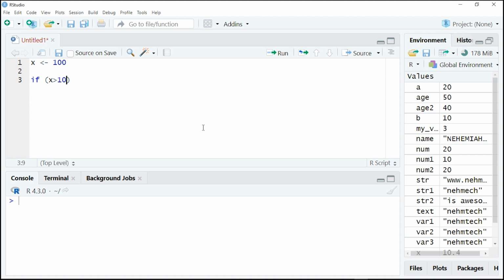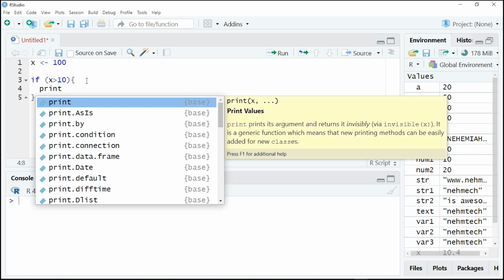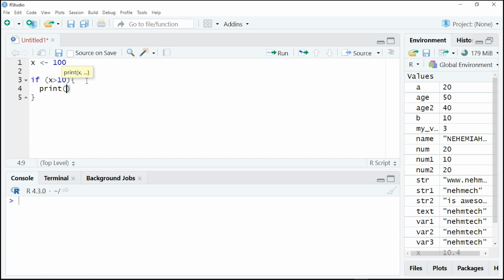If x is greater than 10, we are going to do what? Let's use the curly braces, and then let me say print, a string here, let me say above 10.